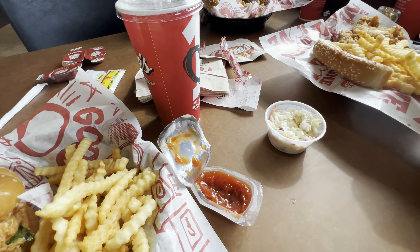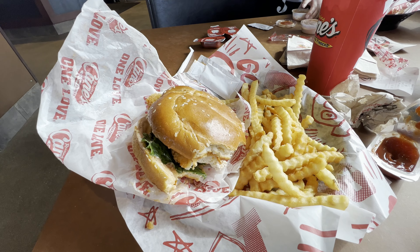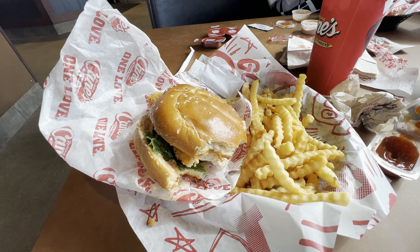It's very tangy, a little bit of sweetness to it, but not hot at all. I'm going to have to put some Louisiana hot sauce on there. Tina got the coleslaw and said it was pretty good. They got the boxes, which is three or four big chicken tenders. Mine is three chicken tenders on a sandwich, on a bun.